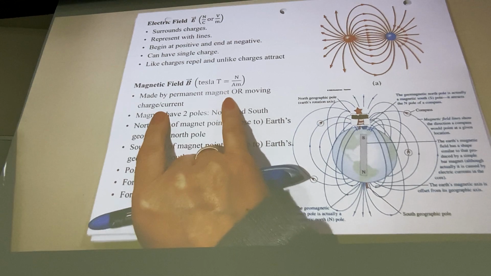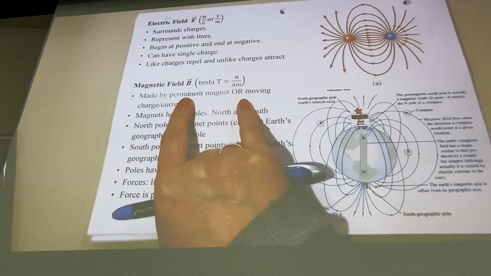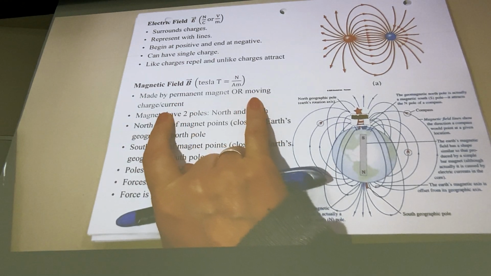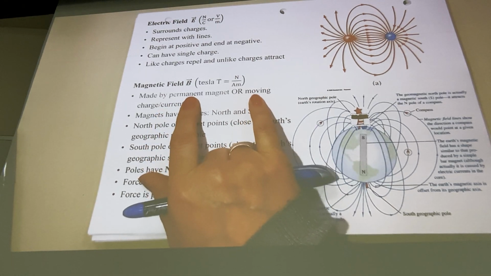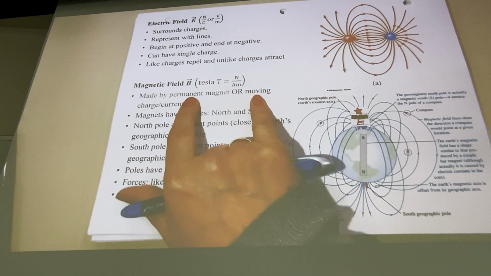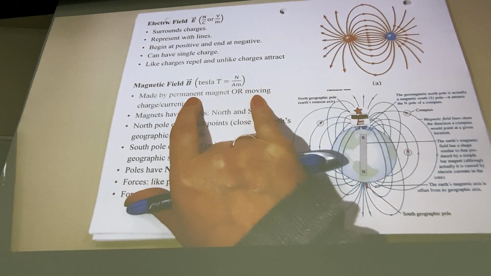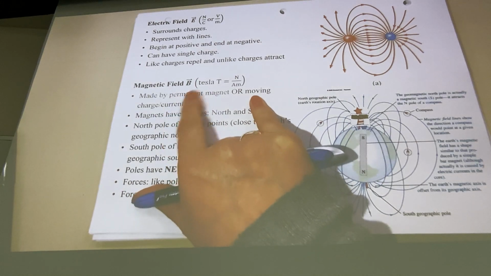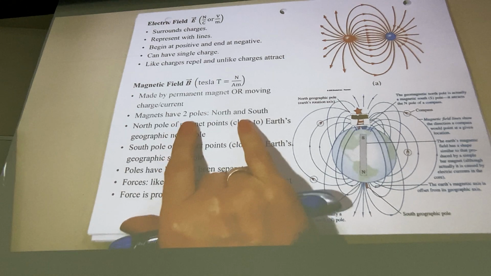We get magnetic fields in 2 ways. This is kind of interesting. You can get a magnetic field around a permanent magnet, like you stick to your fridge, or around a moving charge or a current. I would invite you to start wondering how these two are kind of the same thing. How is a permanent magnet that you stick on your fridge the same as a moving charge? I have an idea, but I'll let you ponder it for a bit, and we'll come back around to that idea eventually.